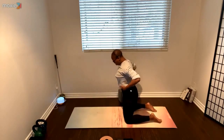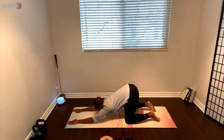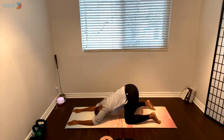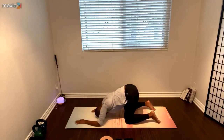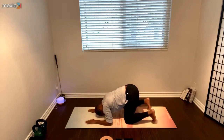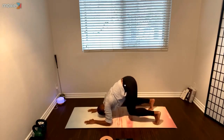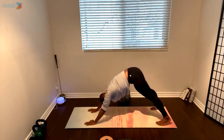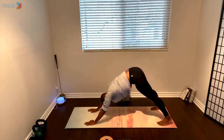Keep holding, just a quick warm-up check. 3 more breaths. And after our last breath here, let's find our hands. Just slide our hands a little bit closer to our head. We're still on our forearms here. Let's curl our toes. And as we exhale, let's see if we can lift our bottoms without coming up off of the mat from the chest and then straightening out the arms, coming into our downward dog.